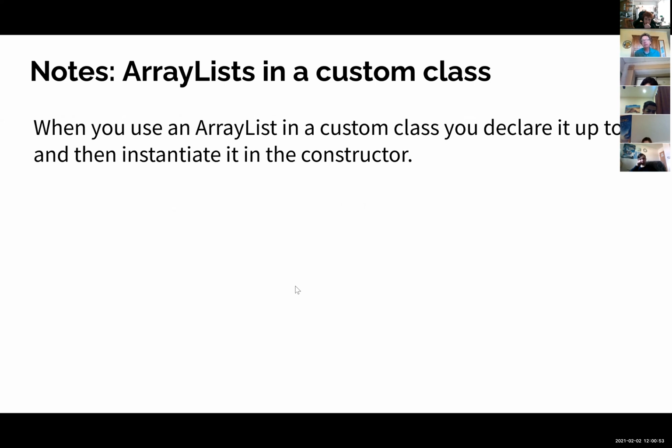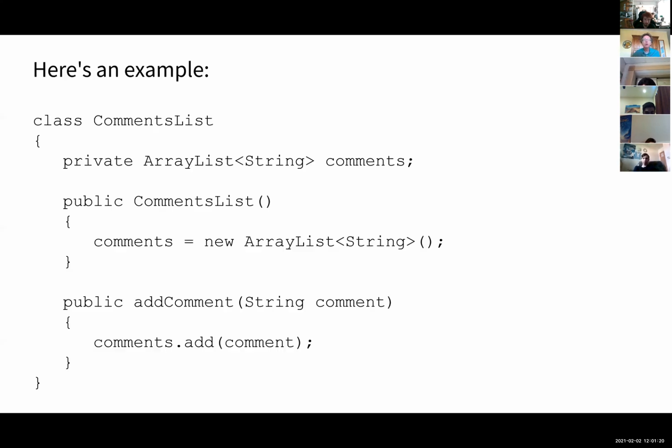Okay, so the last thing that I'm showing you today is I wanted you to get an experience of having an ArrayList in a custom class. And I'll show you exactly what I'm talking about, and then you'll get to practice it today. When you use an ArrayList in a custom class, you declare it up top. You do like half of it up top, and you do the other half in the constructor. So I'll show you what I mean.